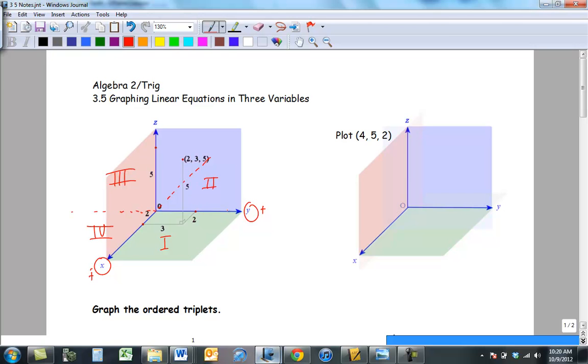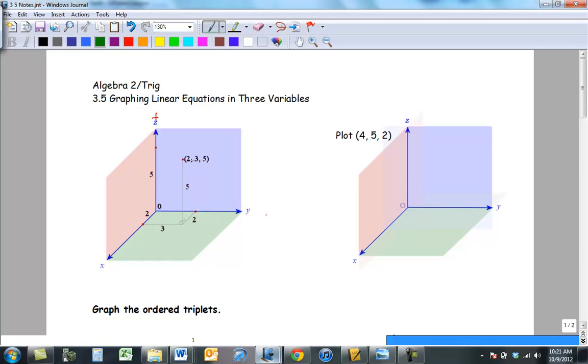All right, so this is the coordinate plane, but then there's a z-axis that's coming up off of it. And the z-axis measures height. So you can see that the coordinate plane got turned and rotated, but this is quadrant 1, 2, 3, and 4. These are the positive x and y axes. This is also the positive z axis. All right, so hopefully that puts it in a little bit of perspective as to what we're doing here.